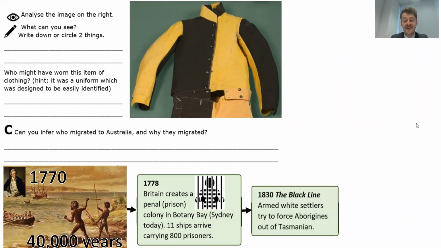So this creates tension between the Aborigines and the new white settlers. Now, the white settlers were often armed. They would have guns. They would have modern technology. However, the Aborigines have been living there for thousands of years and have not developed that technology yet. So they still fought with spears, with arrows, and very traditional weapons that the white settlers had stopped using hundreds, if not thousands, of years before.